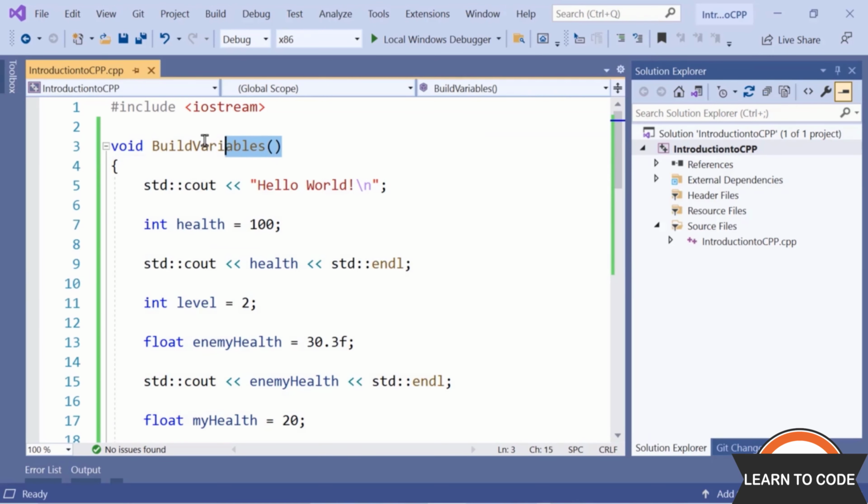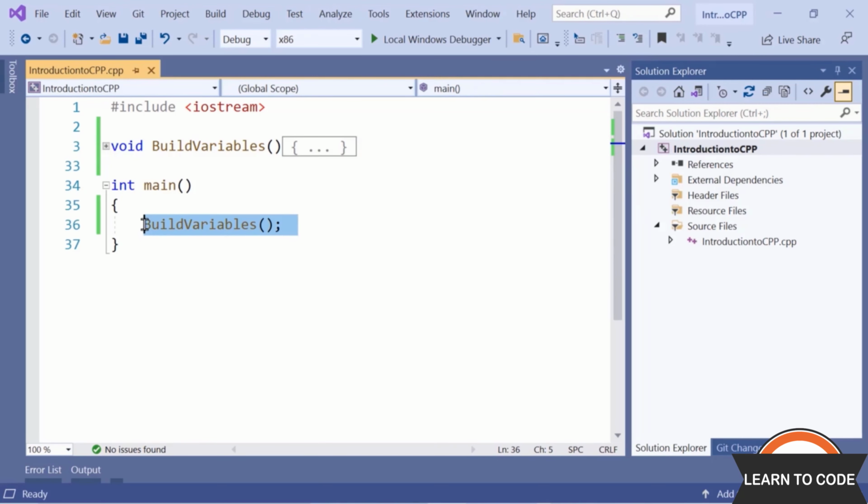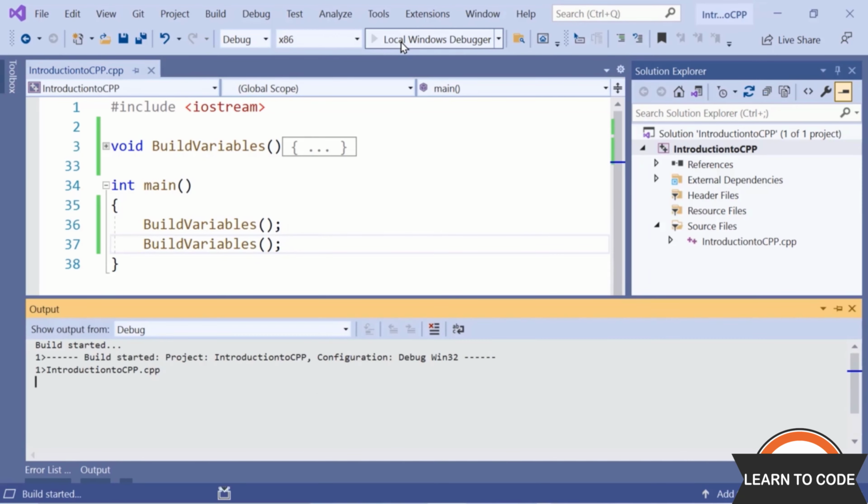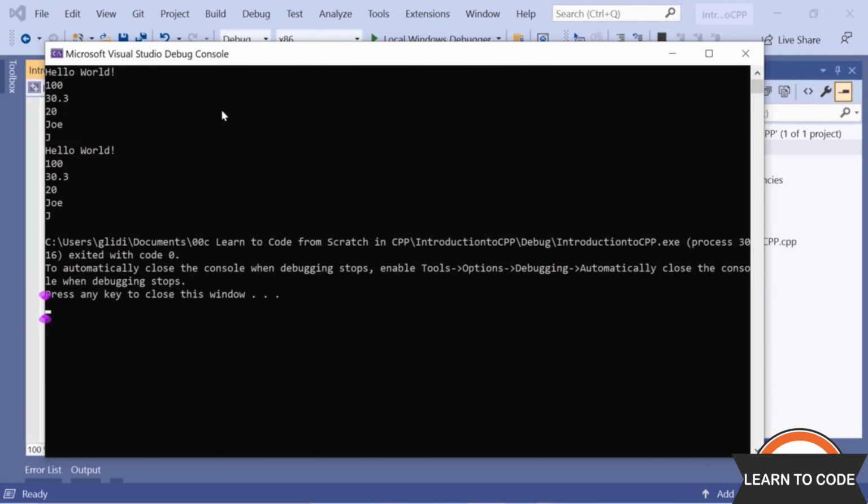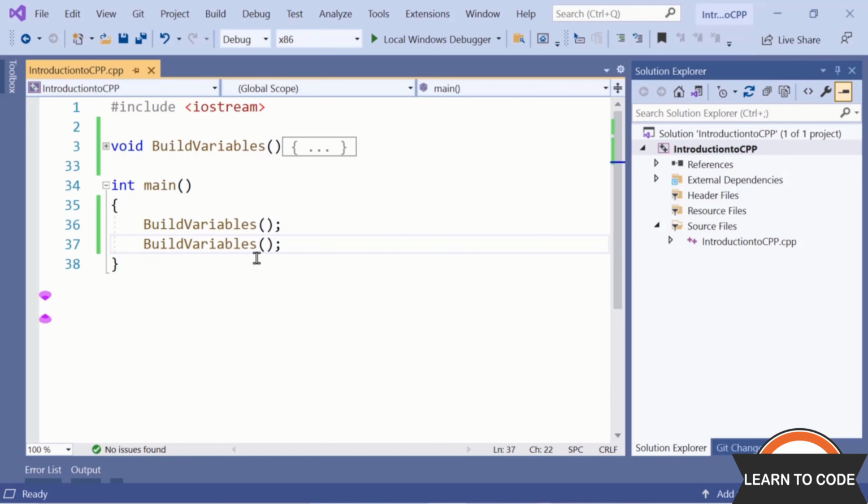This is a little task that can be called over and over again. For example, we could copy and paste this line and then have the function do all of its tasks twice. So this is great for saving us time, because instead of having to write all those lines of code again, all we had to do was call the function this second time.